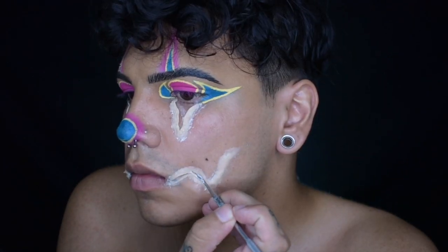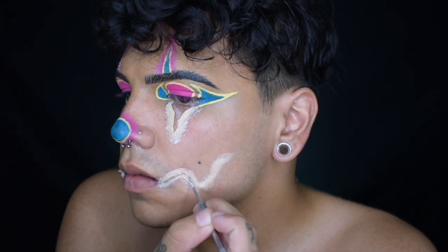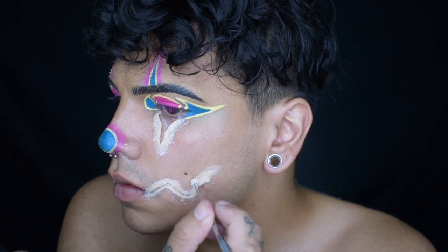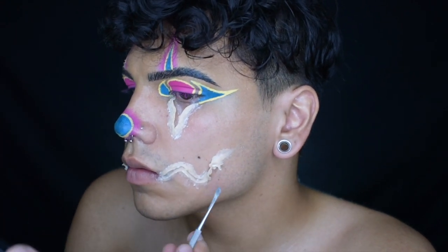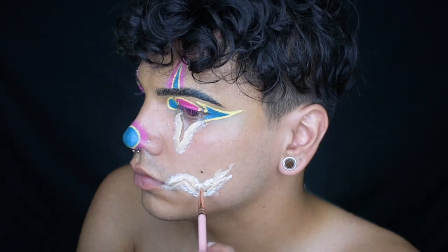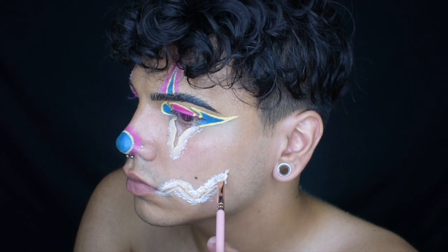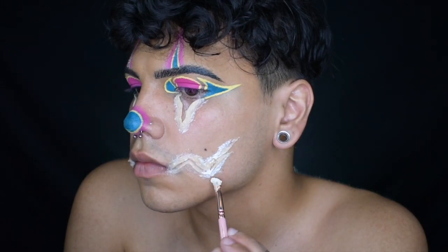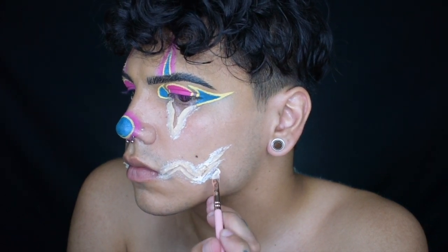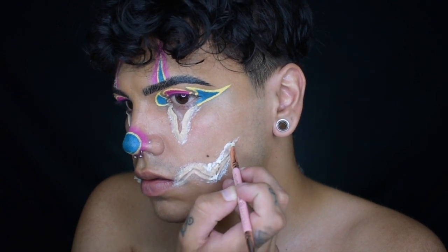Now for the fun part — you're going to want to use the sharper edge of the tool with the moisturizer to cut a slit through the shape that you just made. This is where it went to crap, so I had to replace the liquid latex, replace the nose and scar wax, re-blend it, and then re-cut it so that I could have the desired shape I want. After you're happy with your shape, go ahead and put some liquid latex on that — the thinner the better. I did about two layers of this.